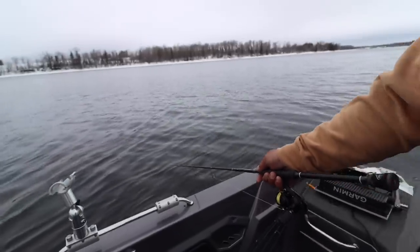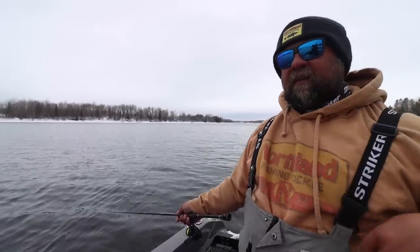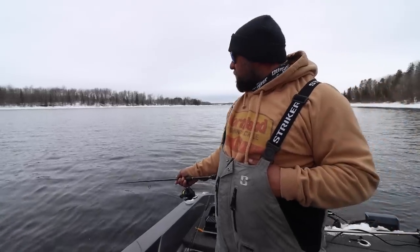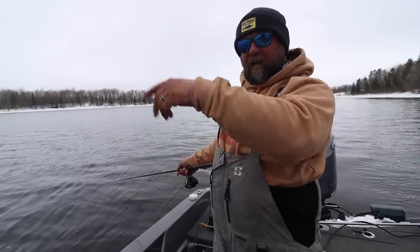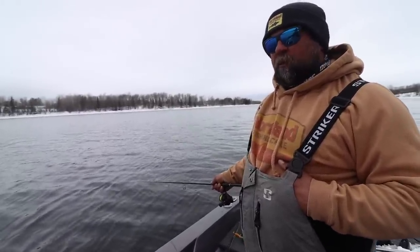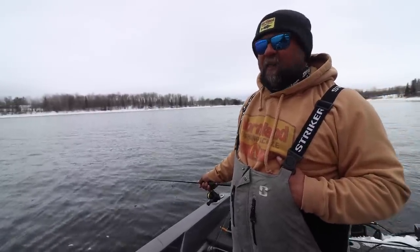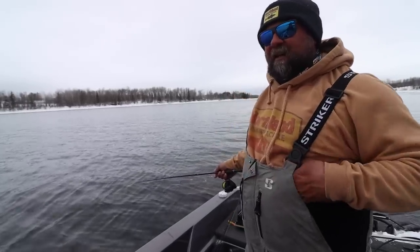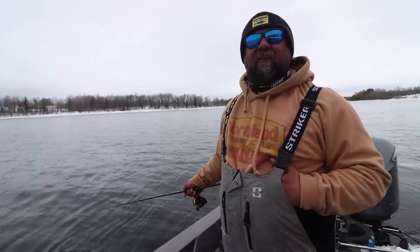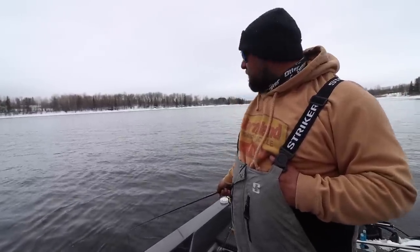If you want to check, sling your rod back — if that slack just lays on the surface, that's perfect. If it takes off, your bait was way high up in the water column. We're pulling upstream at 0.3 to 0.4 right now using quarter-ounce jigs. If they hit that jig and plastic going upstream, there'll be no doubt. I have customers that are unfamiliar with the technique and ask how they'll know — you'll know, they'll tear the rod out of your hand. It's shockingly hard bites, it's crazy how they smash a plastic.